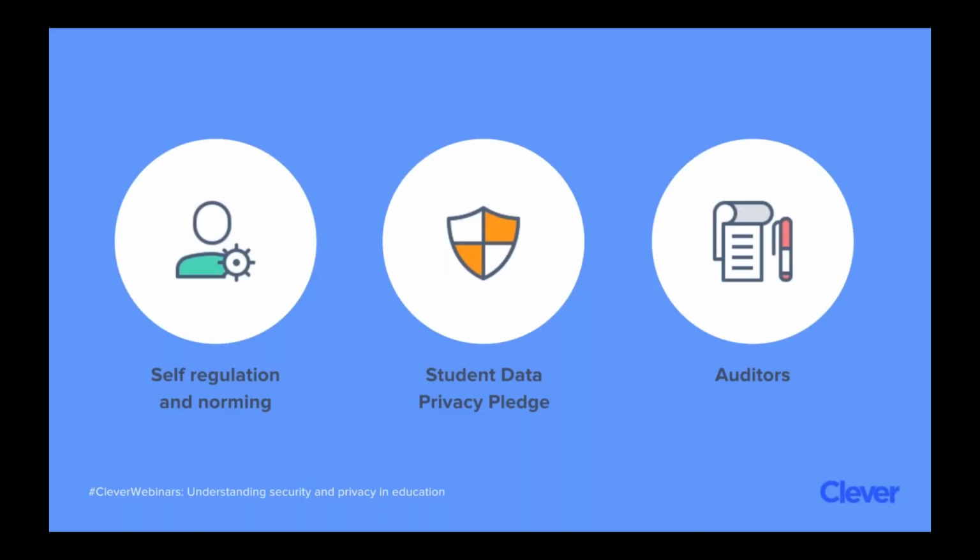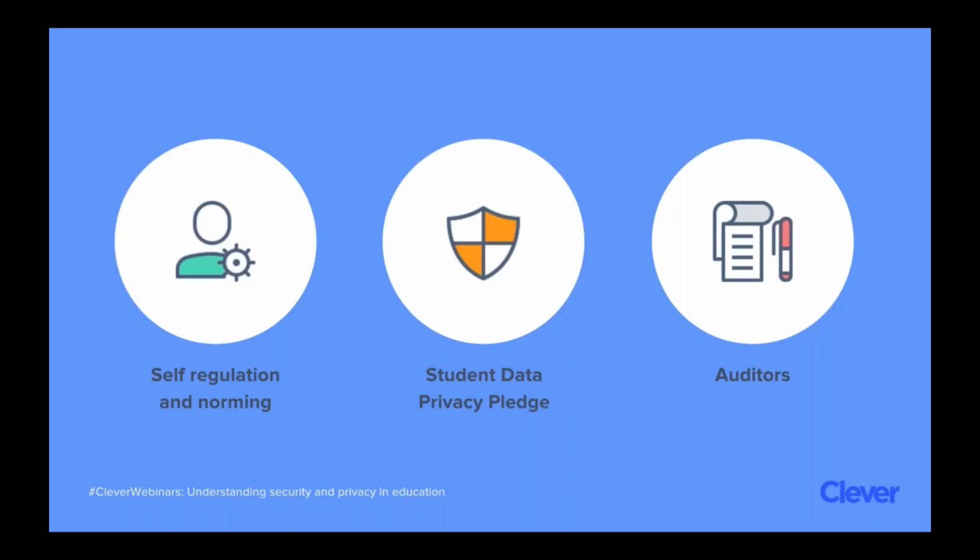For example, the Future of Privacy Forum Student Privacy Pledge, which is an independent document signed by over 300 EdTech vendors that commit vendors to 12 provisions, such as not selling student data or not building student profiles for their own purposes. And third, the industry is also seeing third-party auditors spring up, such as iKeepSafe, that will audit a company for security and privacy and recommend changes, or Common Sense Media, that's auditing the privacy policy and practices for all EdTech applications and assigning a rating. These practices will likely grow and change as the industry changes.